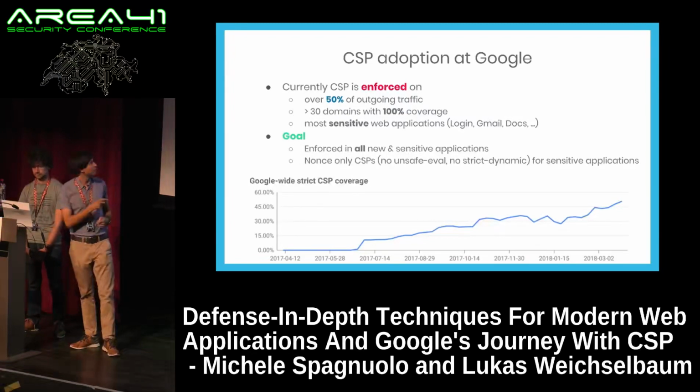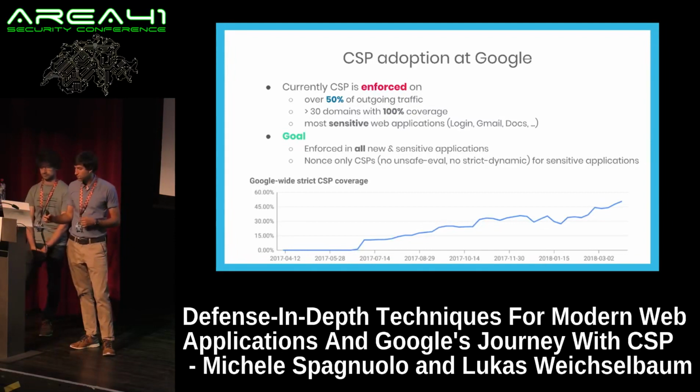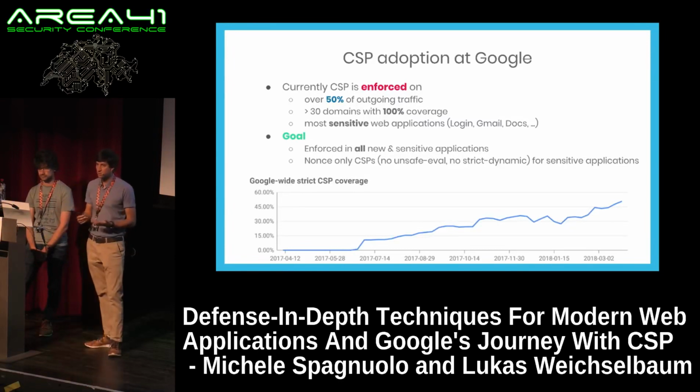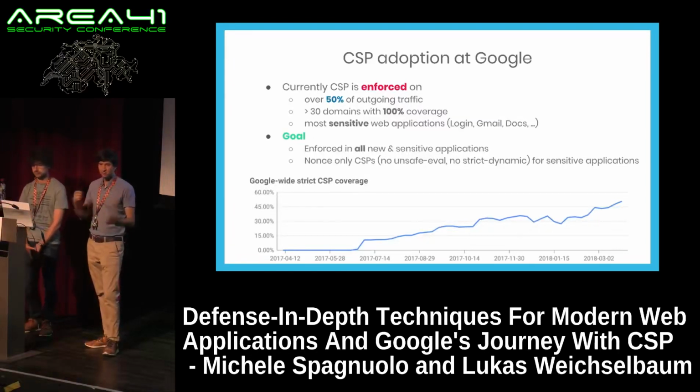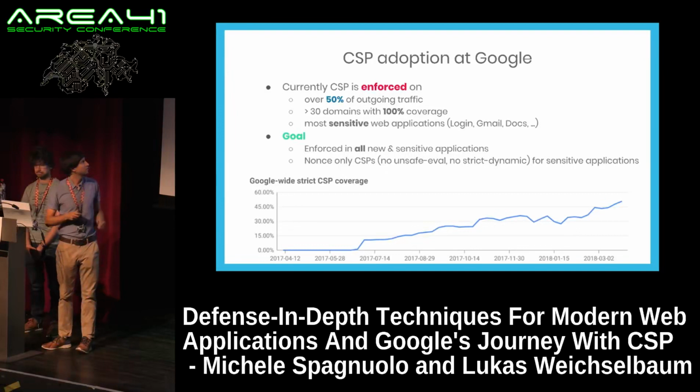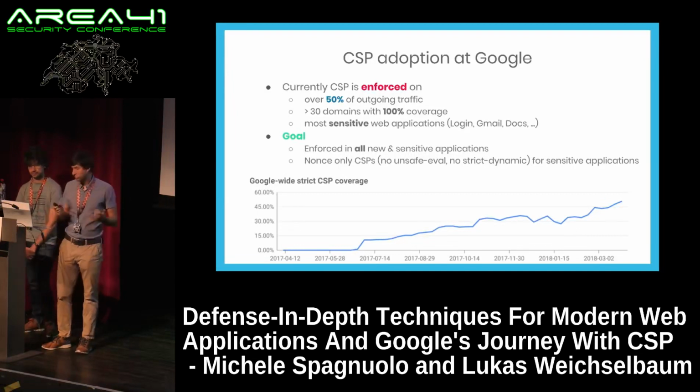And of course, we tried to focus initially on the most sensitive domains like login, Gmail, docs, and gradually we tried to move also to nonce-only CSPs. But for Google, it's usually just a small improvement, since we have very sane JavaScript frameworks that don't do dynamic script creation based on DOM snippets, like, I don't know, Bootstrap or jQuery with $HTML and these kinds of things. So it's an improvement, but for us, the strict-dynamic-based ones are also quite good. Except if you use Polymer, then it's a really bad framework.